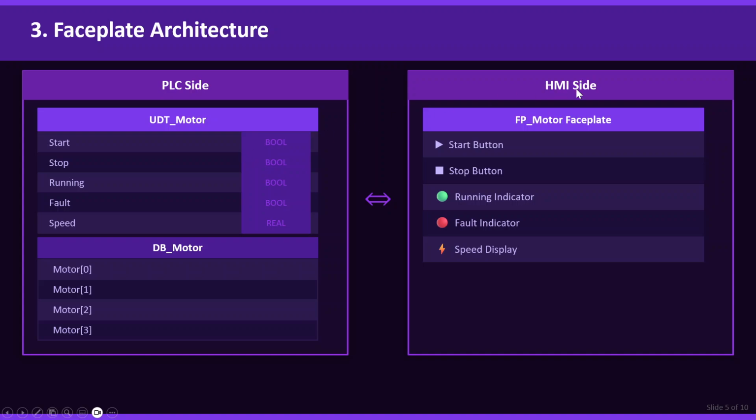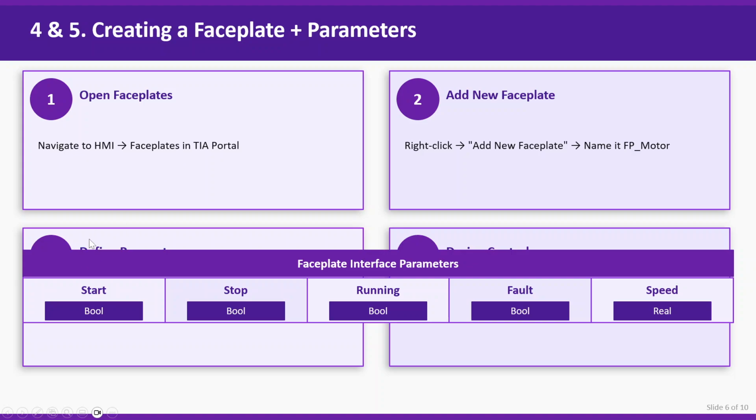But now the thing is that I have to teach you how to just attach HMI tag to a faceplate. Forget about UDT in a moment. How do you just add one HMI tag to your faceplate? So that is what we'll start with. Now, let's do the process of creating faceplate in TIA Portal. But the first thing, check our previous video here, what we did in basic HMI design. So this is what we did in basic HMI design. I don't know if you can remember, but you can check our channel this year.